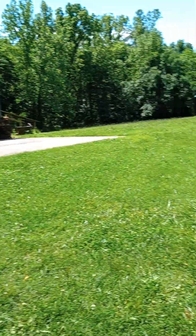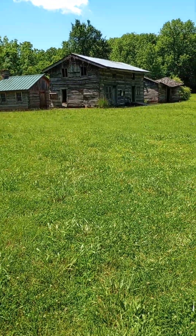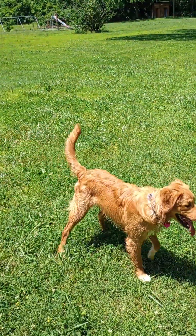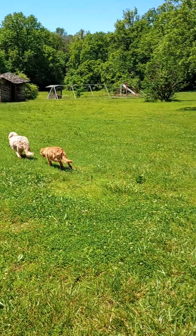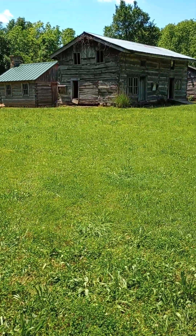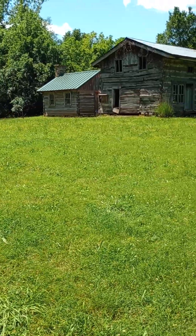Getting here is a little bit rough. We brought our dogs out here and yes, we do have them off leash, but there is absolutely nobody out here right now, so there's no reason to have them on a leash. They're getting to run all over the place out here.